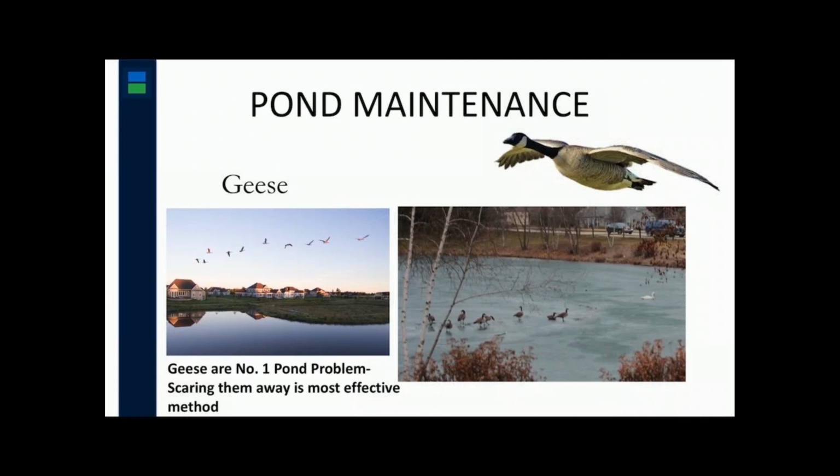But geese are probably our biggest enemy. They introduce the largest amount of nutrients into these ponds, and we spend, as you'll see in a moment, a huge amount of money to keep these birds away from our ponds, or our stormwater management facilities, excuse me. And you can see there's so many ways to deter them, but it takes sort of an army approach to do it. As you can see in the photo on the lower right, there's a flock of geese there 25 feet from a swan decoy that was placed out there to scare those away. So you can see how ineffective those are, unfortunately.